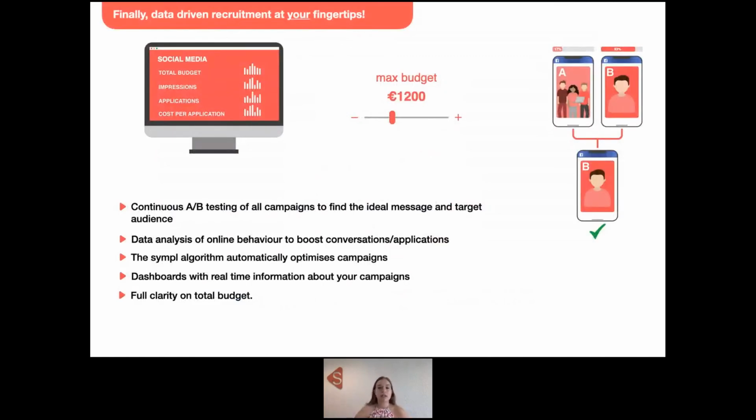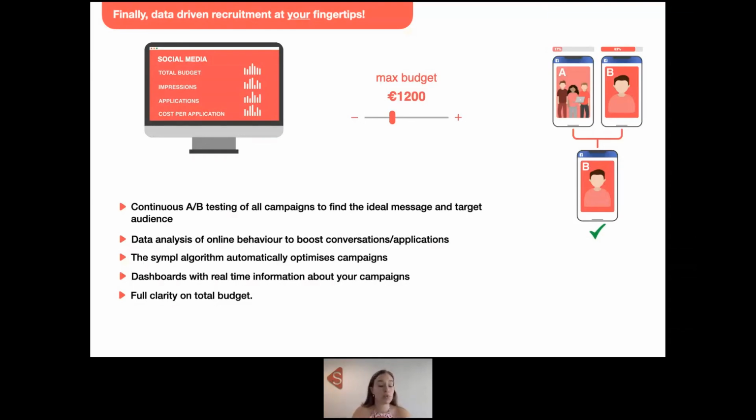So what our software does is, if you run a campaign, we will set up the audience, and we will use our data for your vacancy. We have a lot of data collected during the years, and our software will automatically A/B test everything: the pictures that you upload, the audiences we will define, the platforms. So you will actually know which campaign, which advertisement worked best. But it is all done automatically by our software. And the simple algorithm will optimize automatically the best performing campaign, so that your budget is well spent.